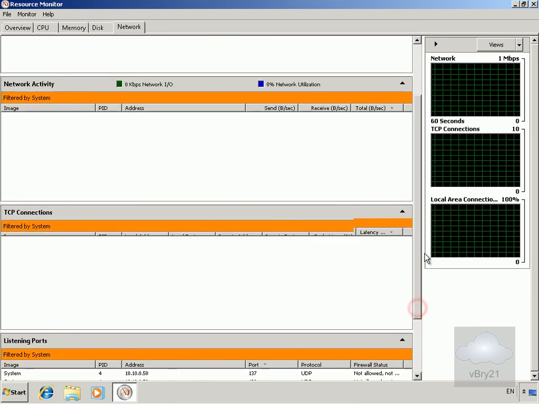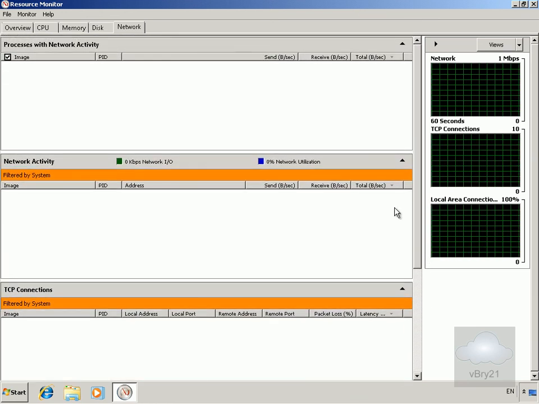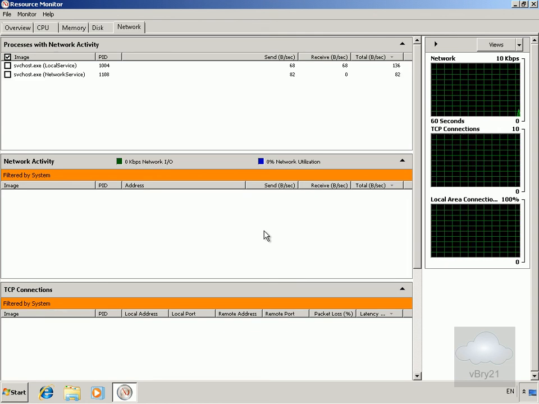So as you can see, we can get quite a bit of information out of System Resource Monitor. It's up to you to decide how you're going to utilize this utility, but it is a useful utility. I would be looking for things like storage, network, disk, and CPU utilization on the machine to start really troubleshooting.